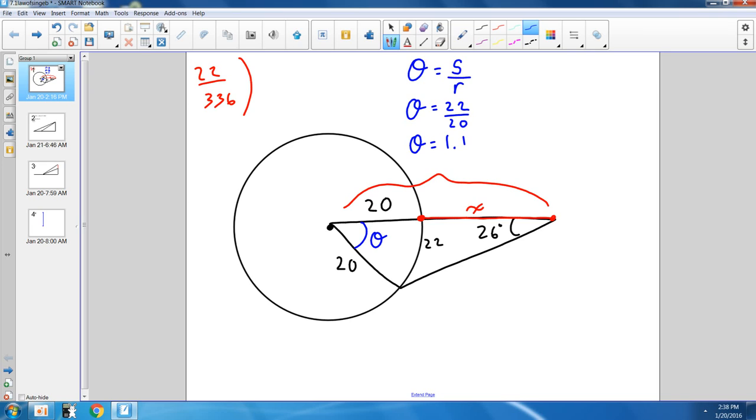I also have to remember that the law of sines requires you to use either degrees or radians, but not a mixture of the two. So I really want to convert that to degrees so I can use my calculator in degrees. And so theta is the same thing as this in radians. I could put a little r there to remind me, times 180 degrees over pi radians. You would see that the radians would cancel, and you're left with 1.1 times 180 divided by pi degrees that you can use in your calculator now.